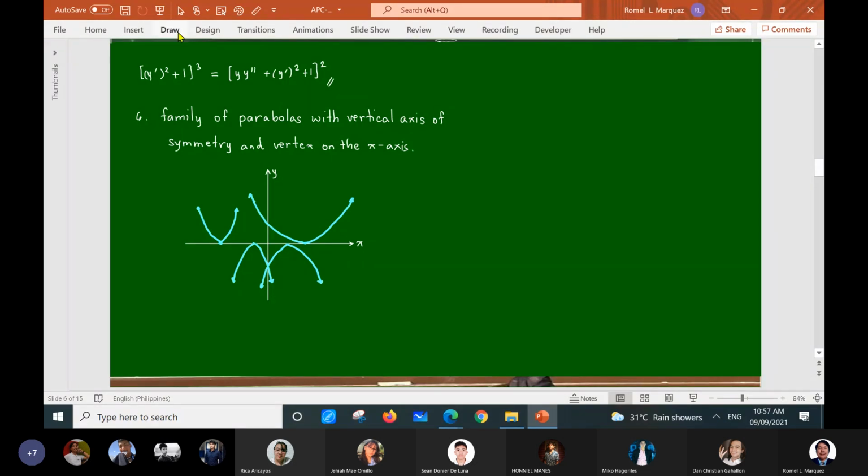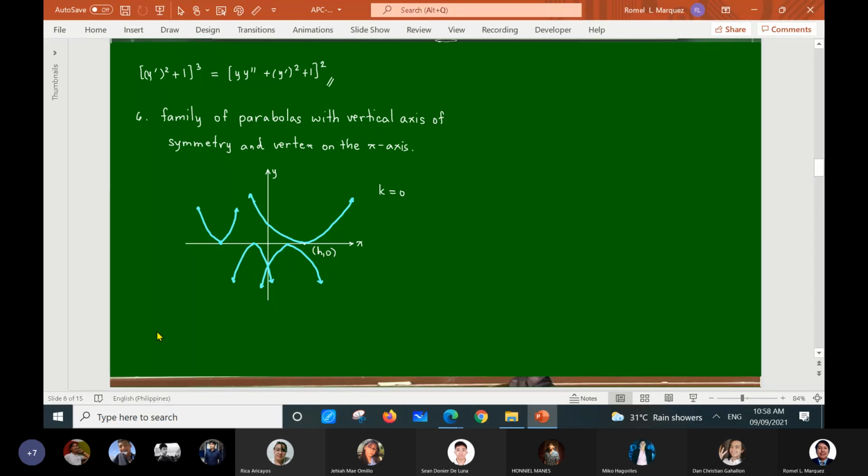Now, if the vertex is at the origin, there is a constant there, no? That does not change anymore. The h, right? Or the k? Guys, the k, no? K is always 0. Am I right? For every parabola? No?